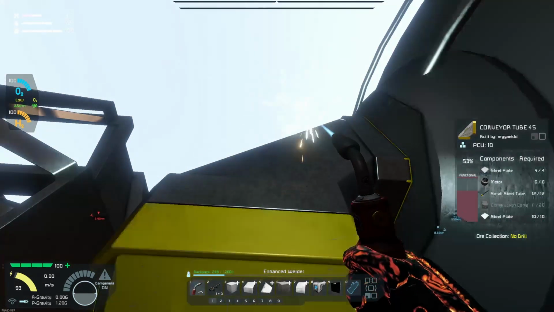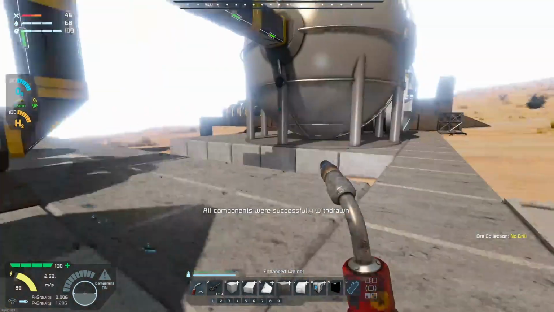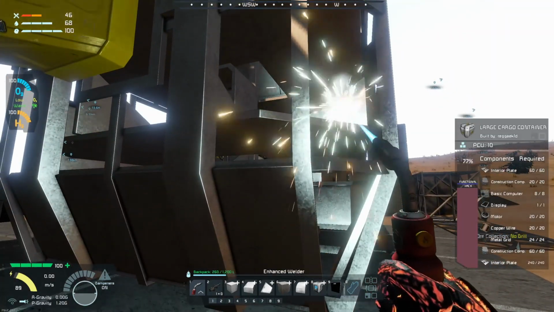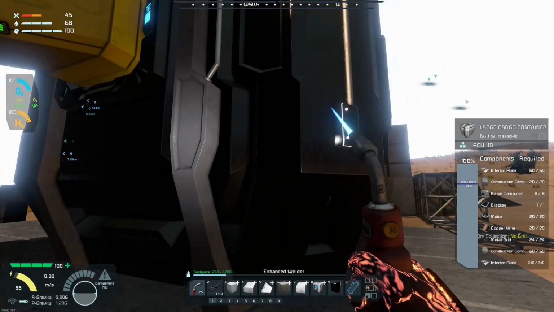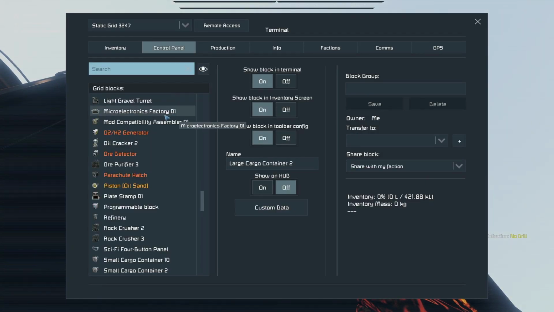Okay, there we go. Up there. And we're just missing some construction components. All components successfully withdrawn. All right guys, so here we go. Welding up this other large cargo container. This is now done.